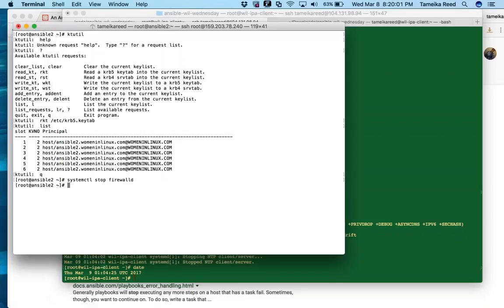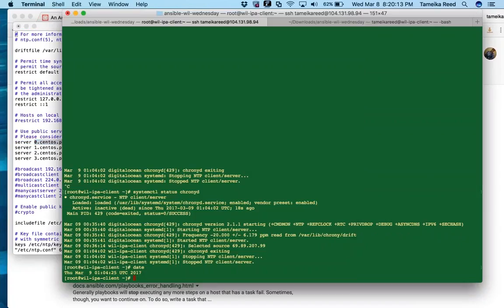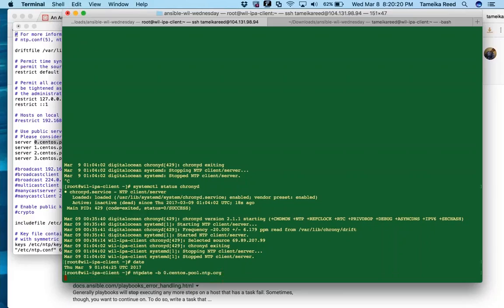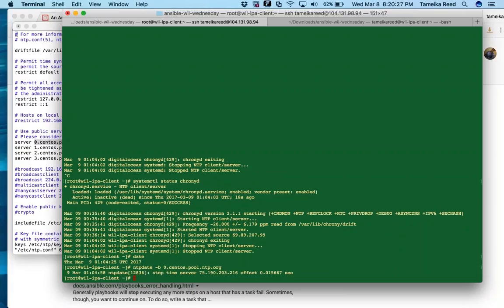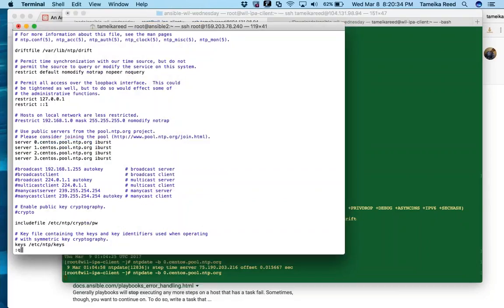So let's look at our server. We're going with these guys here. Alright. So we need to do ntpdate -b. And I can do this inside of the Ansible, but for right now I'll do it here. You see my timing is off. And I'm also on UTC time. What are we on over here?